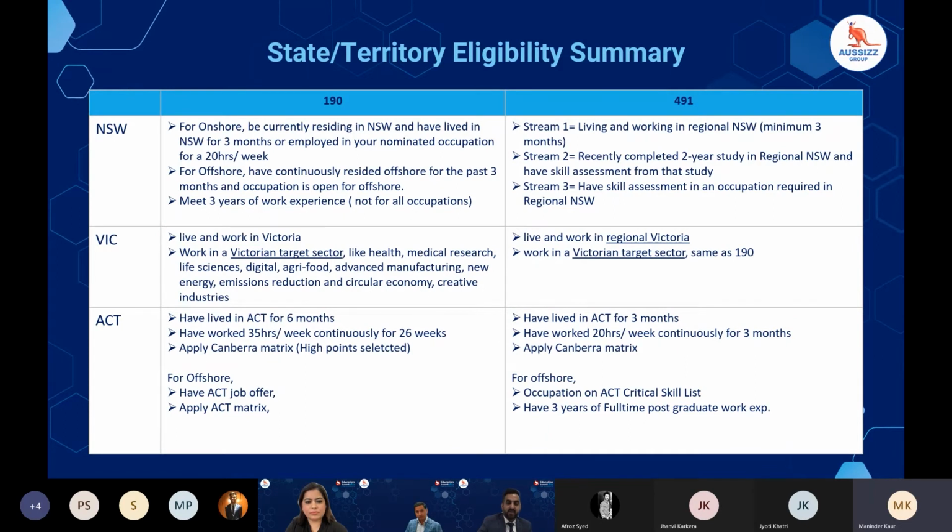This is one of the most important slides for this presentation, because a lot of people right now are aware that skilled independent visas are not being given out very easily. The number of invitations over the last 2 years has slowed down, and there have not been many invitations. So majorly the focus has been towards state nominations and their additional requirements. This is stage three, which you need to work towards after you have obtained a positive skill assessment and realized you have enough points on your EOI. Then comes the objective of which state I would be able to get myself nominated from, and whether I am able to meet the requirements of that state or not.